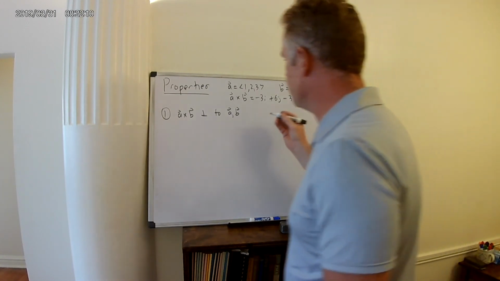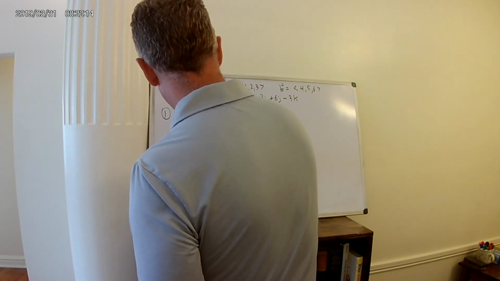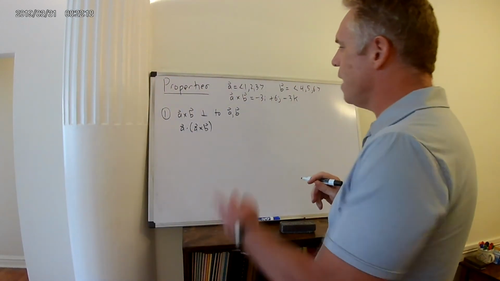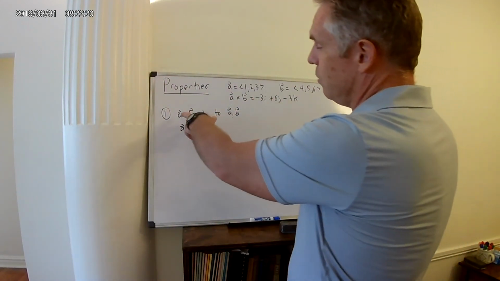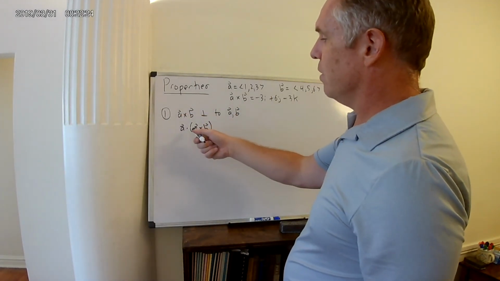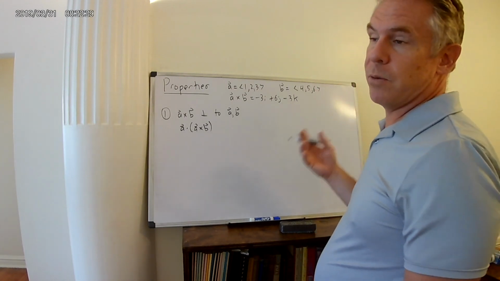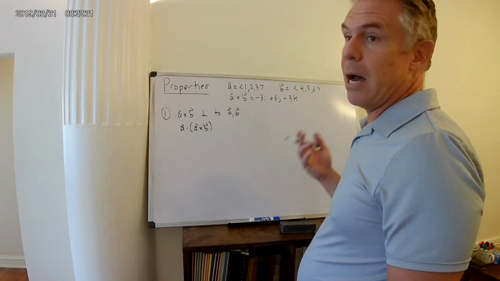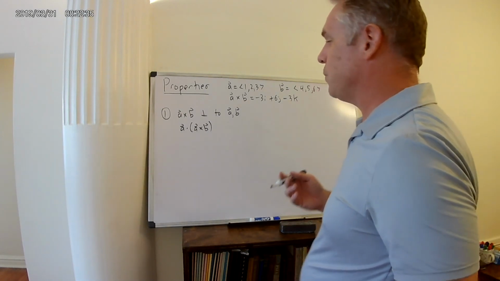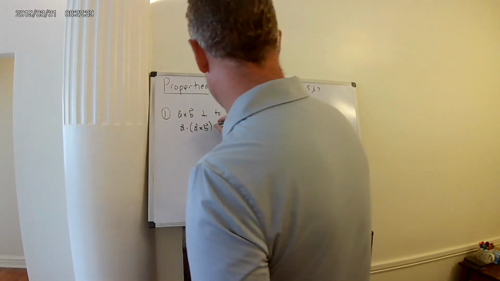So what I'm going to do is take the dot product of vector A with the cross product A cross B. Now, if it is indeed true that A is perpendicular to A cross B, then the dot product of A with A cross B should be 0, because two vectors that are perpendicular have a 0 dot product. If you remember, they're orthogonal, and that's because there's a cosine theta term in the dot product. So let's see if this is true.